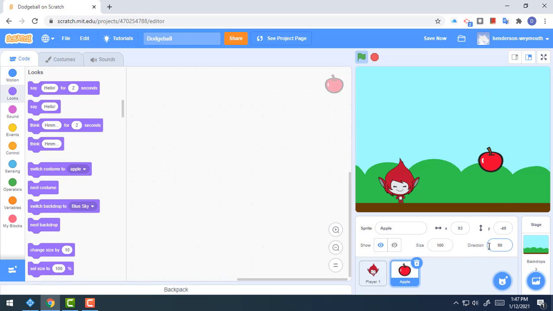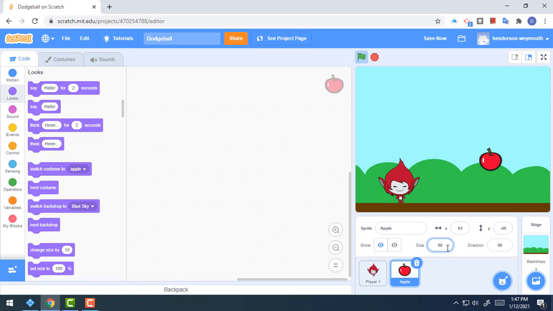If it was a lot bigger, let's just change this apple to be 200% the size. And see that? That's too big. That's going to make the game a little harder to play, a little unplayable. I don't really need to change mine, but just to give it a little change, right here in the sprite properties, I'm going to change mine to 90. 90% of what it originally was, still pretty close. Maybe a tiny bit smaller. Don't want to go too small.